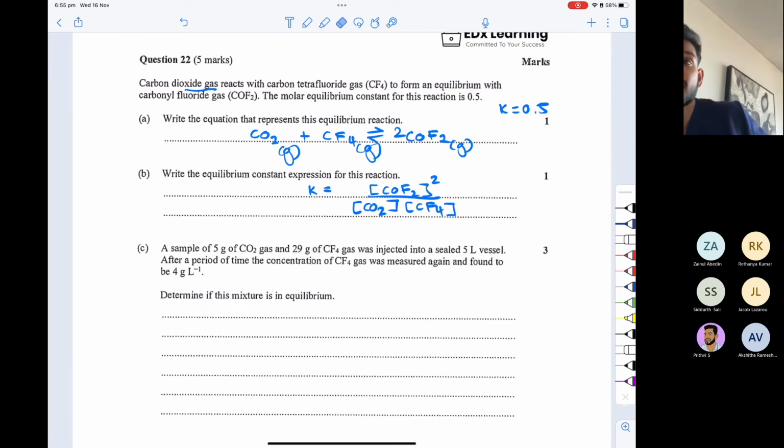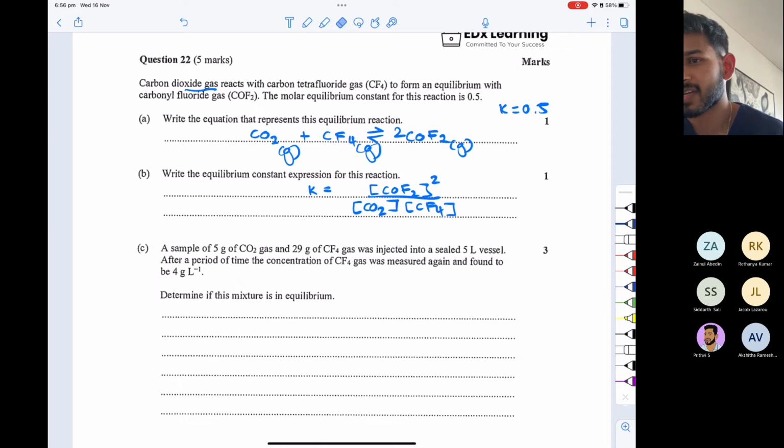In about 10 seconds, I'm going to ask people, what are you going to do to get to your answer? Good, Zainul's got a plan of attack. That's the most important thing, plan of attack, right? Do you know the steps you'll take to solve the question? And if you don't, I'll show you how to break down any question. It's not too hard in Chem.